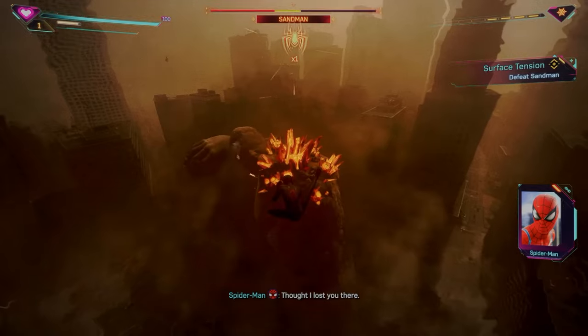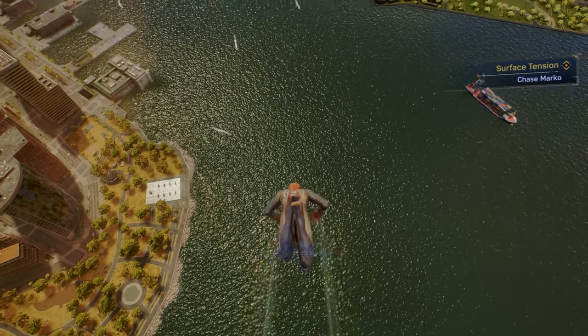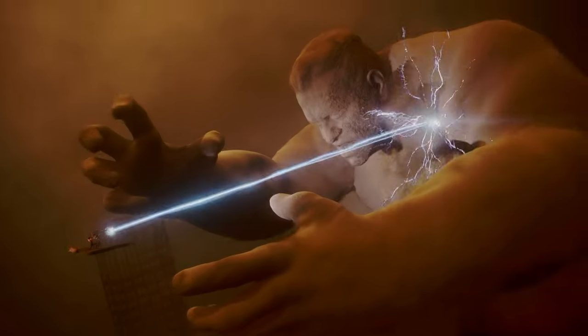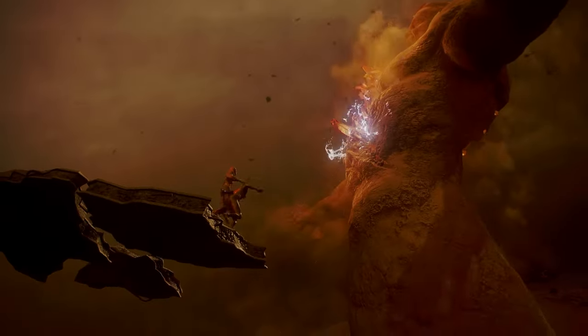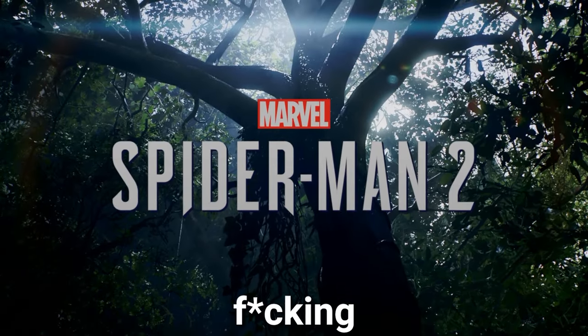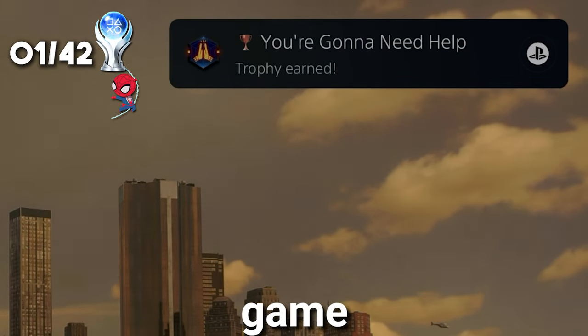But it doesn't stop there, as early on we get introduced to a brand new traversal mechanic, web wings. Oh, the web wings, let's go! Peter and Miles are then able to perform the ultimate combo finisher to take out Sandman, putting an end to this epic boss fight. There we go, Spider-Man 2, get hyped. You're gonna need help. What a start to this game.